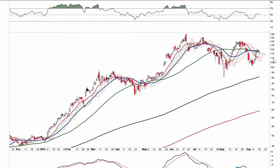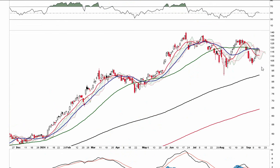NVIDIA got a similar candlestick. Again, so did NASDAQ, a doji here, and again turning off that 50-period, the green line there, the 20-period, 10 below the 20. NVIDIA down 1.95%, almost 2%, also weighing on the NASDAQ. NVIDIA down, Apple down. P managed to close with a positive close.